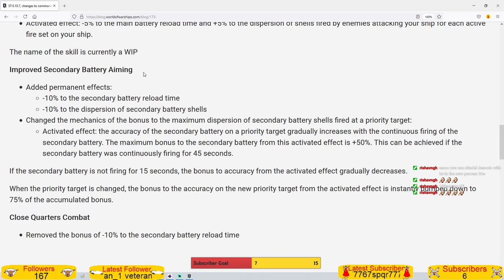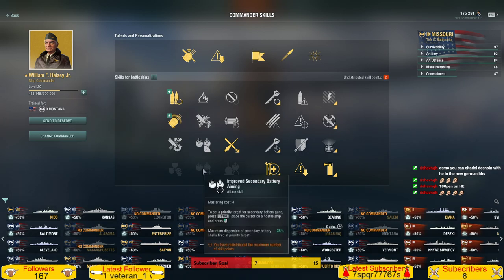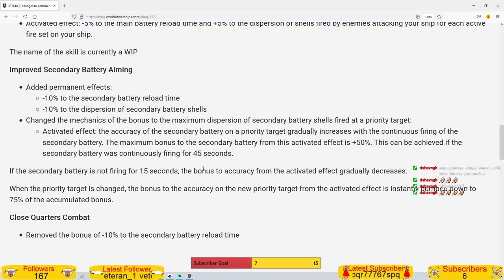Improved secondary battery aiming. At the moment it is maximum dispersion of secondary battery shells fired at priority target only, minus 35%. So 35% bonus it is now. And if we now go for here, added permanent effects. So permanent, that's good. Permanent effects are good for tier 4s. Minus 10% to the secondary battery reload time. Good. 10% damage buff. Instantly, good. 10% to dispersion of secondary shells.